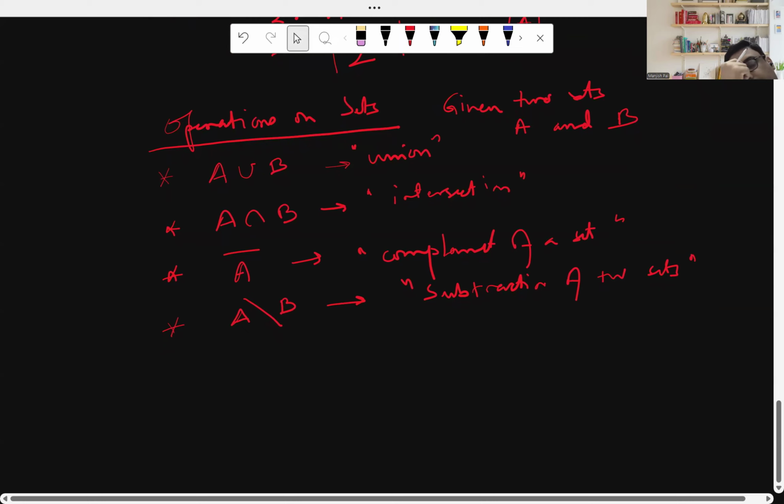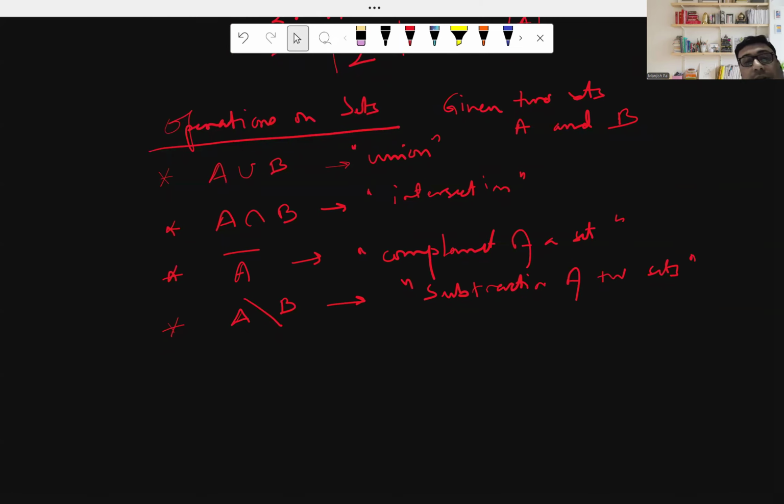These are some basic operations which can be applied on sets.